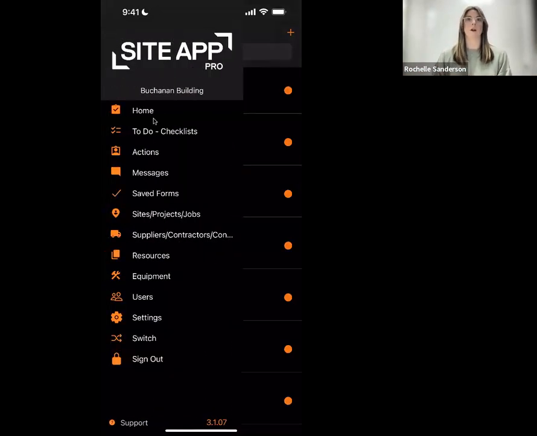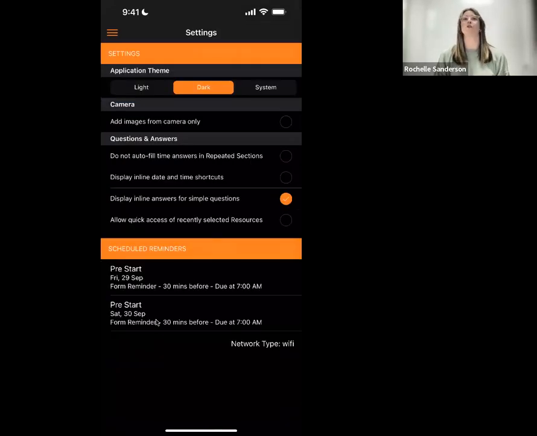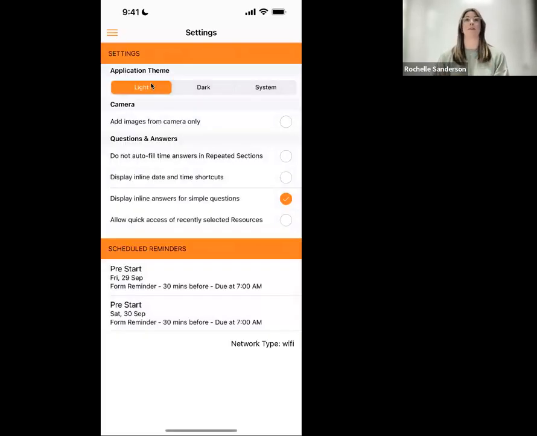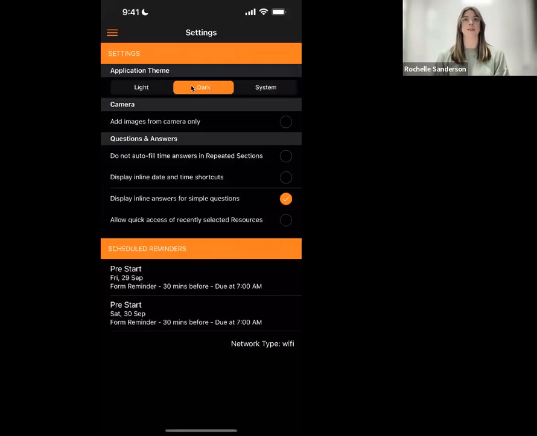Perfect. All right, then we have our settings. So this here is where you can jump into the back end of your mobile view and change things, like if you want it to be light mode instead. So if you think it's nice to have this view, we can change that over. I personally like the dark one. I don't know what that says about me, but yes, that's available there too if you want. Options for what your camera will do.